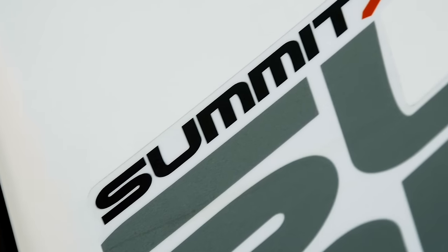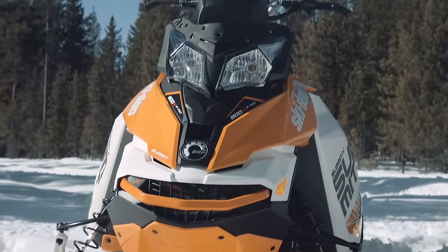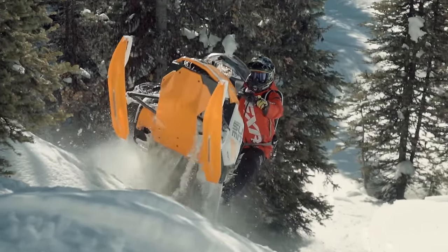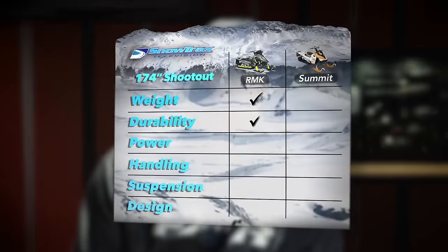The Summit X174 is built in a more traditional manner using aluminum in most places with a few bits of exotic metal mixed in. It's no secret that the bulkhead — the flying nun — on the XM chassis can be bent a lot more easily than it should be. The front end of any sled is the most vulnerable part during an impact and having a weakness there is definitely not ideal. Ski-Doo even started using thinner tubing on the front A-arms to create a failure point other than the bulkhead. A bent front bulkhead on a Ski-Doo usually isn't enough to end your day, but it is an absolute pain to fix. The AXS chassis isn't known to have any areas of glaring weakness, so the AXS grabs its second point in the durability category.